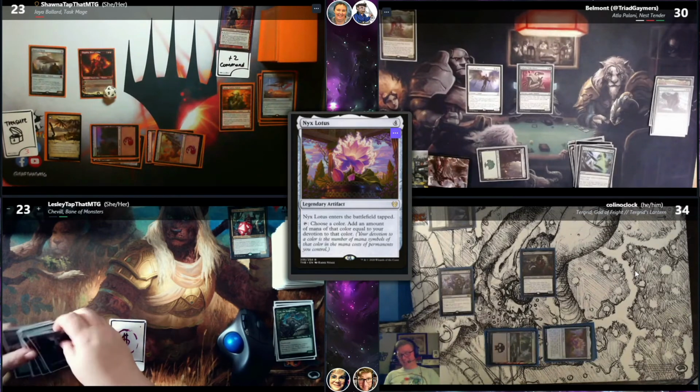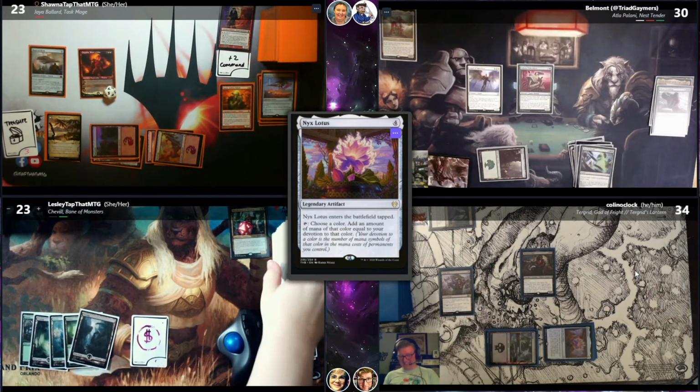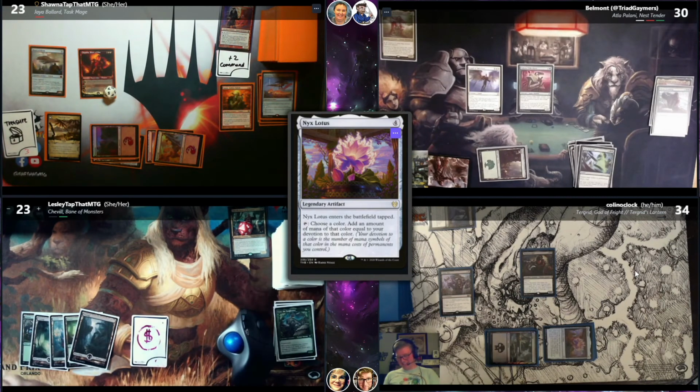But I have an extra card in hand, so I have to discard a card. Oh, black with lots of cards. That's so strange.